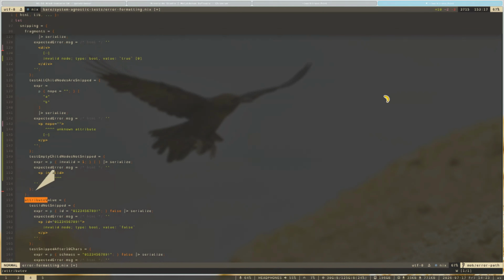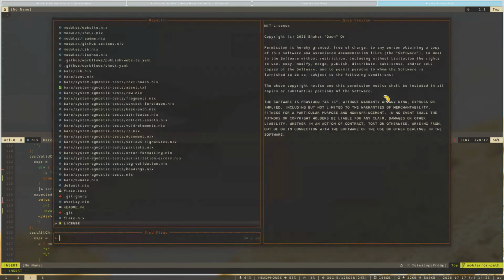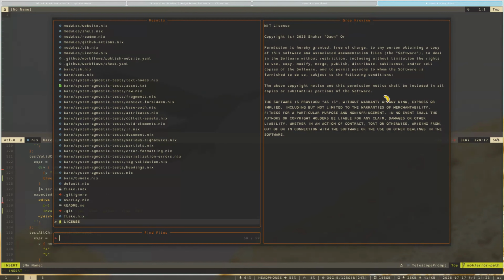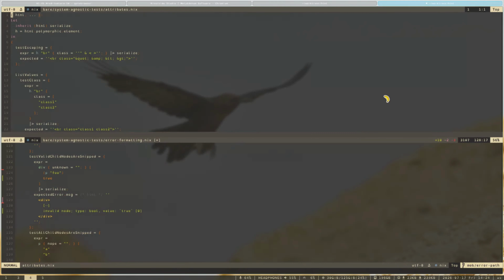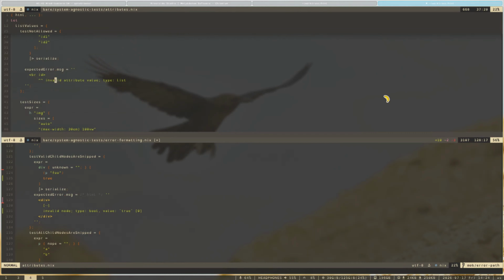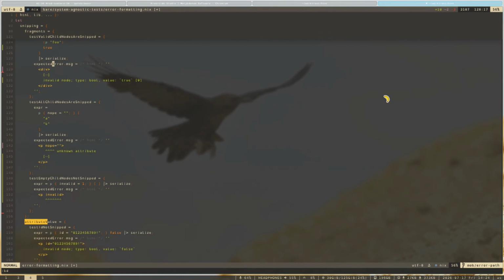Value. No, this is for snipping. Attributes. Invalid attribute of value.